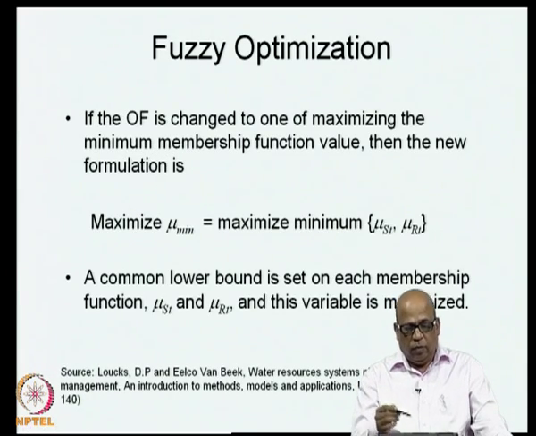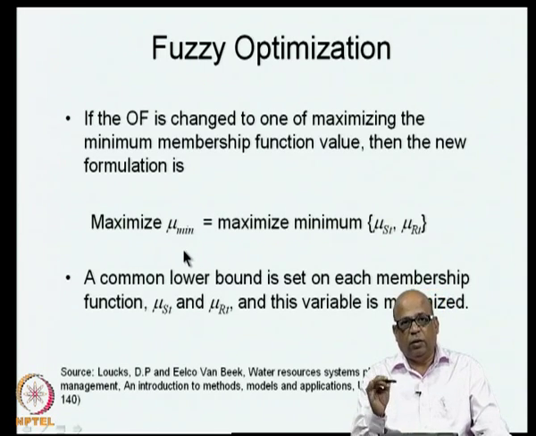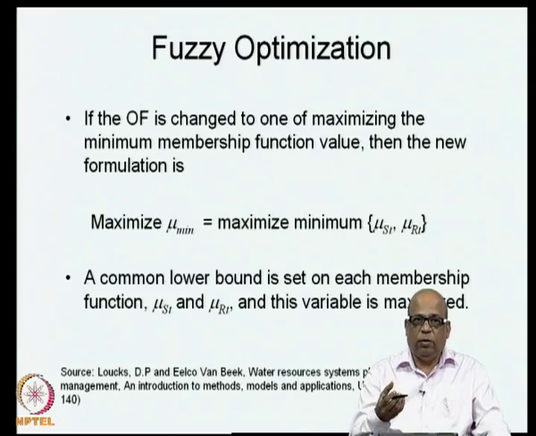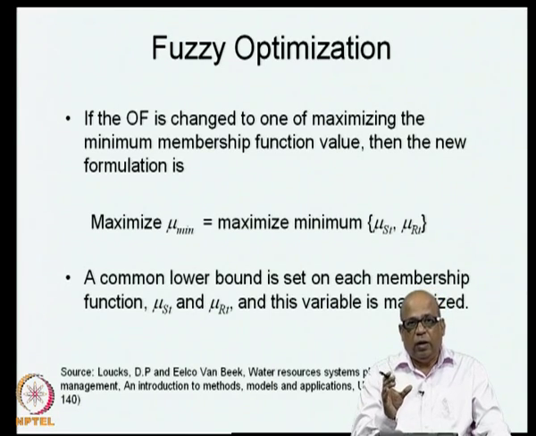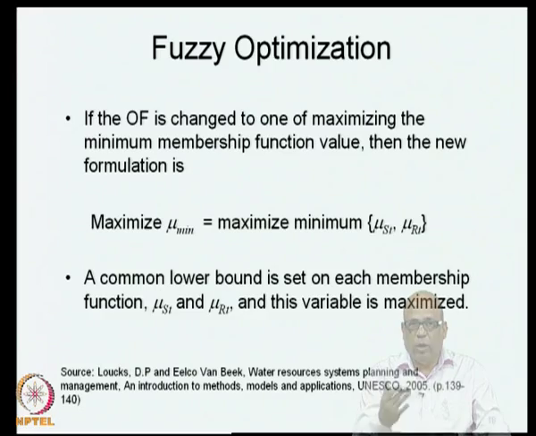What we will now do is, we will convert this into a fuzzy problem and then look at the membership functions rather than looking at the actual values of the target storage. We will start imparting some latitude into the problem, relax the constraints, and then look at what is the best compromise solution that we are getting. Why do we call it the best compromise now? There is a conflict between the release and the storage. The more you release, the less will be the storage. You would like to maintain the storage also high, you would like to maintain the release deficit also low, and therefore, there is a conflict that exists. This conflict now we will model through the fuzzy membership functions and then look at the best compromise solution.